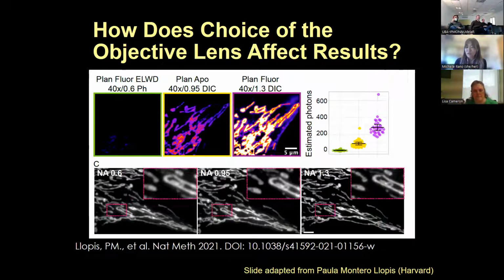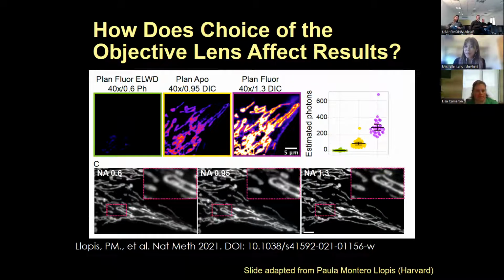So similarly, and what you've probably heard if you've taken any imaging courses or done some training on the microscopes, the objective lens can be very critical to how your images are created and the data you get out. In this case, what you're seeing is a 40x lens that has either a 0.6 numerical aperture, a 0.95 in the yellow, or a 1.3 in the purple. And what you can see is, first of all, if you do the same collection of the emitted light, the lower numerical aperture lens is less able to collect that light, right?